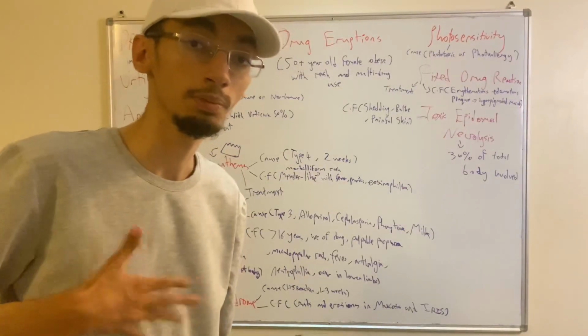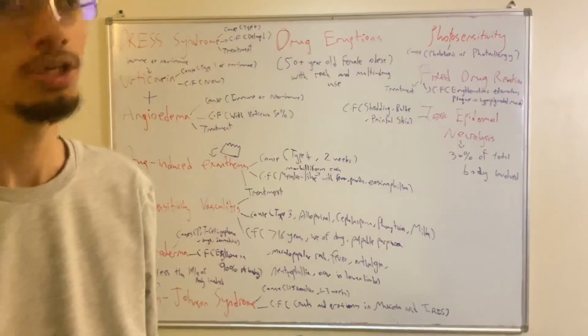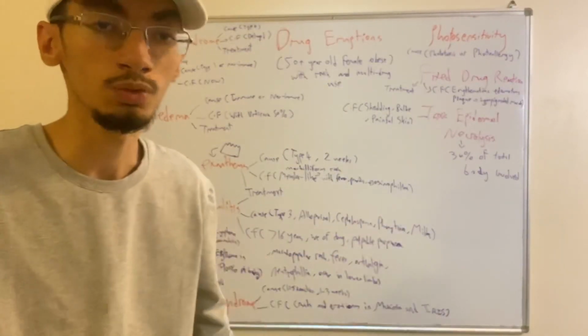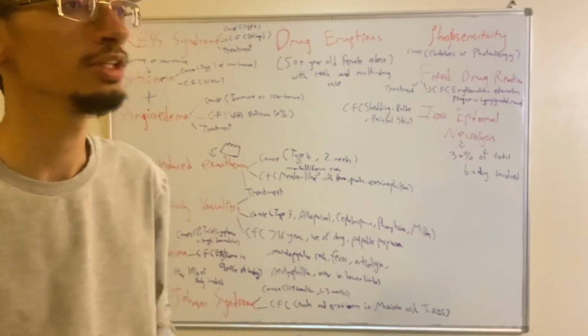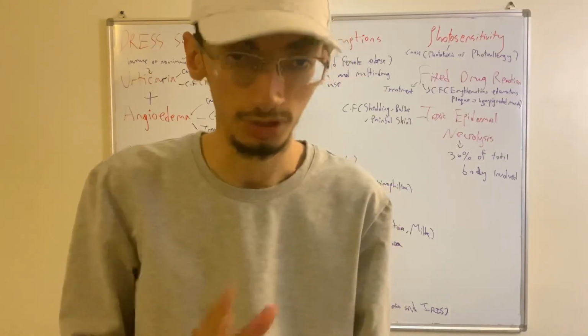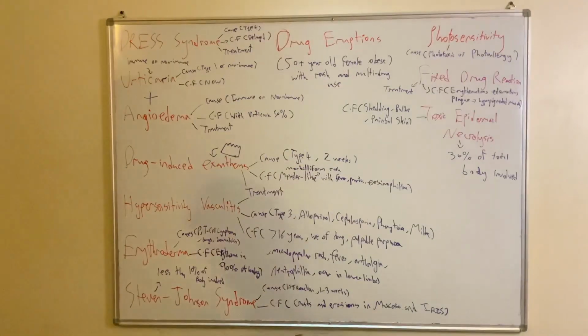Okay, and that's very bad because that can lead to high output cardiac failure, and not just that, you're losing a lot of heat as well. You're not even in hot weather and you're losing a lot of heat, so this can lead to the person's temperature going down. So that's something also to keep in mind. That's erythroderma, 90% of the body.